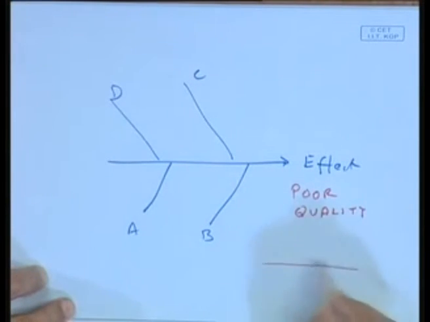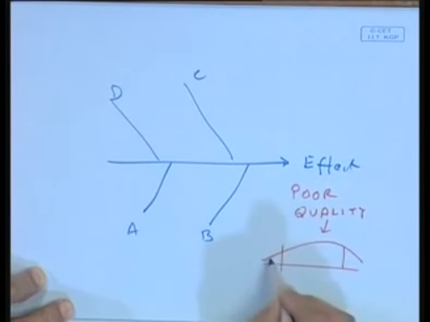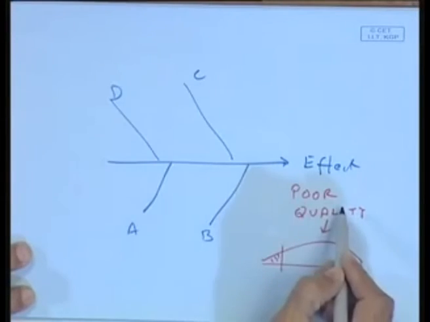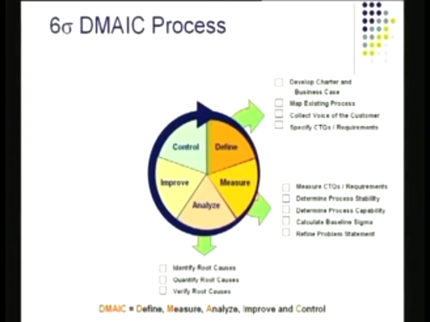And poor quality gives you high variability. This is poor quality. Your specs are here, but you're producing stuff that is out of spec. And this is what I'd like to be able to avoid. So to be able to do that, I have to understand one thing. I have to understand how these different factors produce this effect. And for this, I've got to do root cause analysis. I have to identify the factors that might be doing this. So this is the part that is called your analysis.